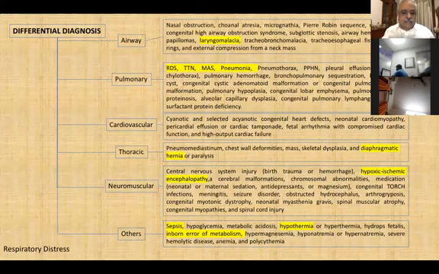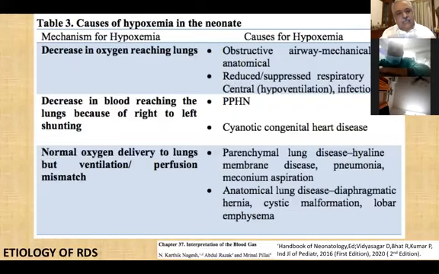For example, sepsis with its attendant metabolic acidosis can cause respiratory distress in the baby. Hypothermia itself can cause respiratory distress and inborn errors of metabolism as well. So you have a host of problems which can be the reason for causing respiratory distress. But I would like you to think as we think most of the times: either the oxygen is reaching the lung or it is not reaching the lungs.